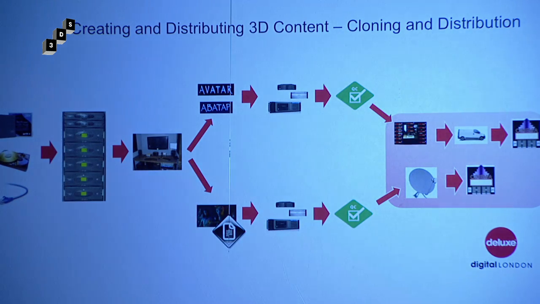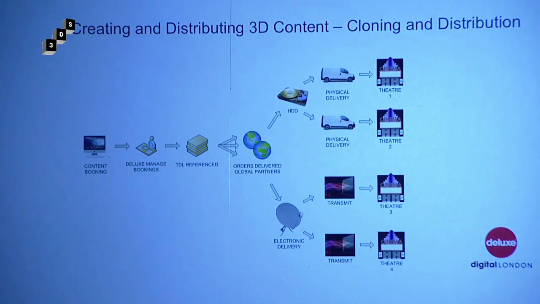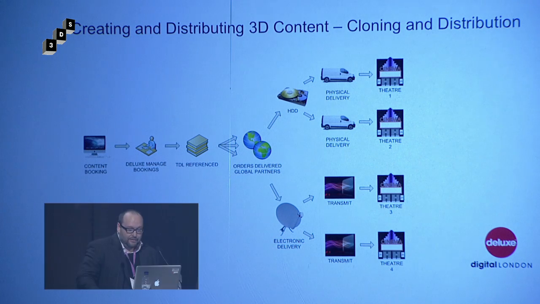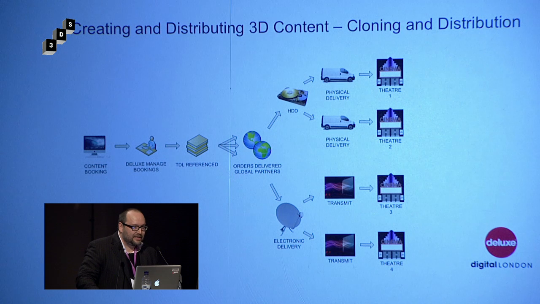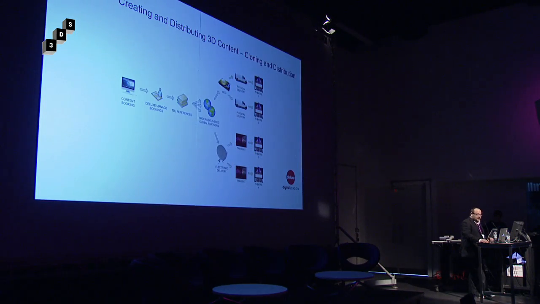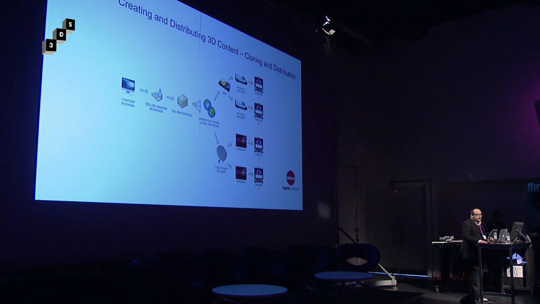So, on to distribution. How do we get this content out there? Well, there's a number of different mechanisms, but here's a very, very simple workflow diagram. The content booking is essentially the client. Whoever we master DCPs for, we give them the ability to book a site in Europe with their content. That order then comes into us. We then reference what we call our TDL, which is our trusted device list. As I said, that's a list of every single piece of equipment out there in digital cinema world at the moment. We then use various mechanisms and partners to deliver this content.